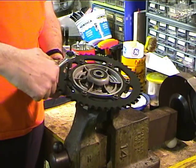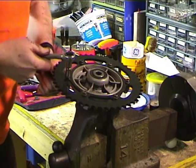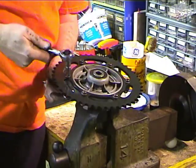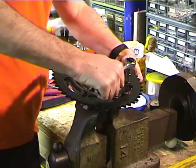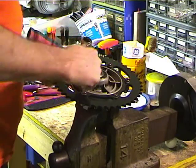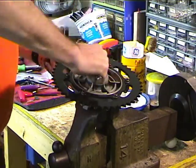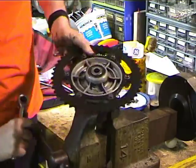Okay, so with all the bolts in and snug, I'm going to torque them. You could look at the torque spec, or if you think you know what you're doing, you can just rely on your hands. So I did opposite ones, kind of like torquing lug nuts. Want to do them opposite.